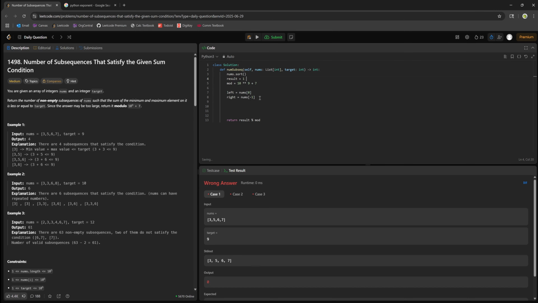Result equals 1 if nums 0 is less than or equal to target, else 0.